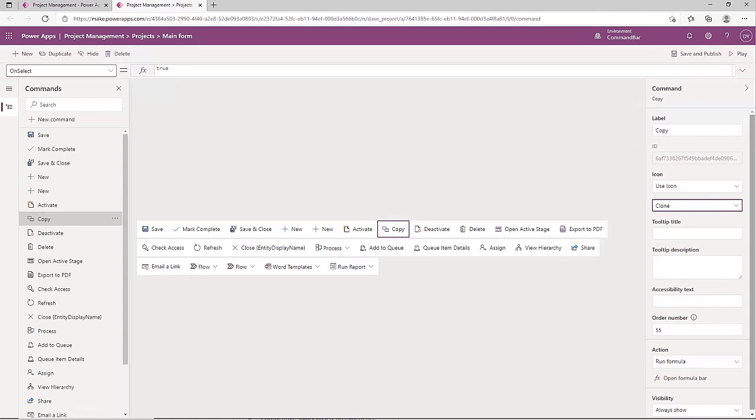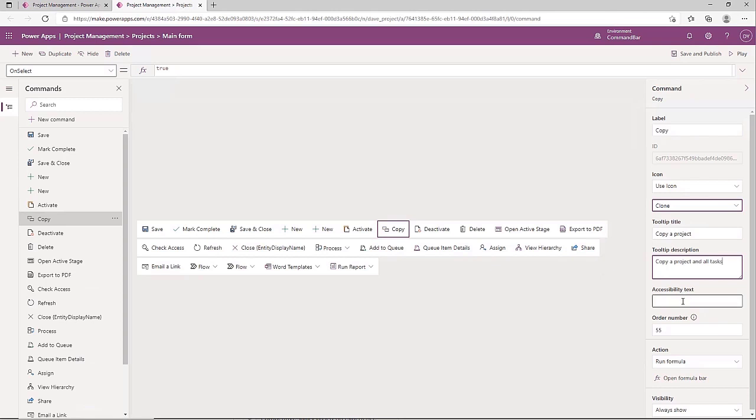Now let's continue on and look at some of the other properties that you can set on the command we've just added. You can add a tooltip. So this is where we might just say copy a project. And this is displayed when somebody mouses over the button in the command bar to give them an idea of what it does, in case the text like Copy isn't enough, because maybe they want to know, is it going to copy the tasks or is it copying the project? We can tell them clearly what it is, and we can elaborate on this in a more full-blown description. I'm just going to say copy the project, and I'm going to expand on this with and all tasks.